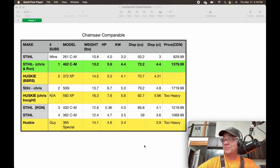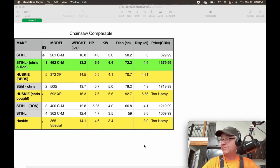I was pretty shocked because between the 365, the Husky, and the 372 XP, the 372 XP, although it's actually a heavier saw, feels lighter in my hand. And I don't know if maybe that has something to do with it being a more balanced saw. And the 365 and the 372 both came in at 18.3, 18.4 pounds, which I'm sure Husky Bob's hoping he catches a fish that big today because he's out there on the ice as we speak.